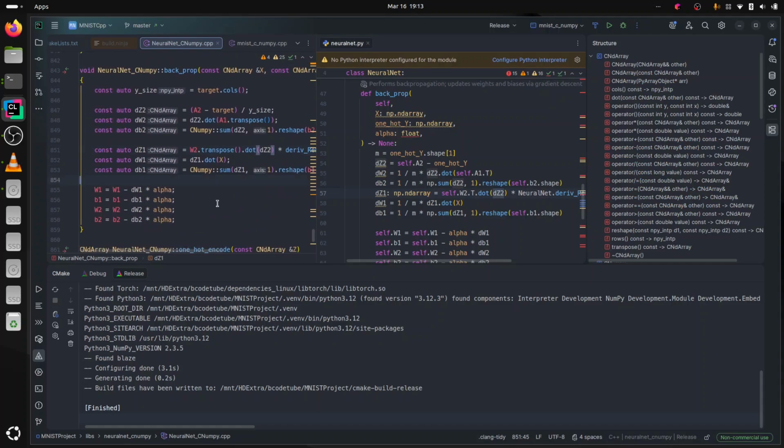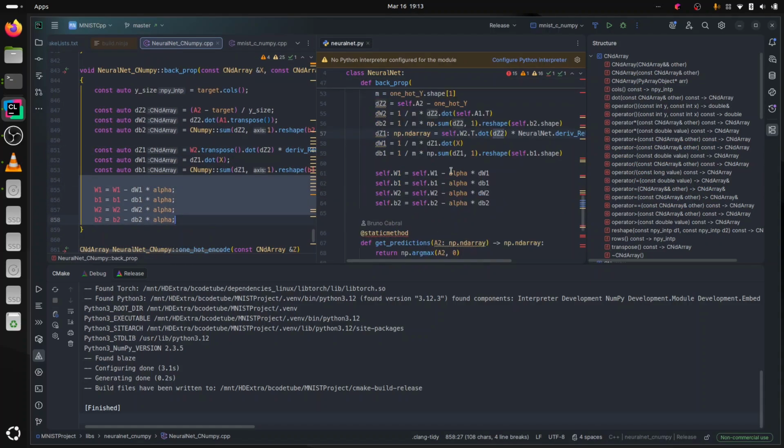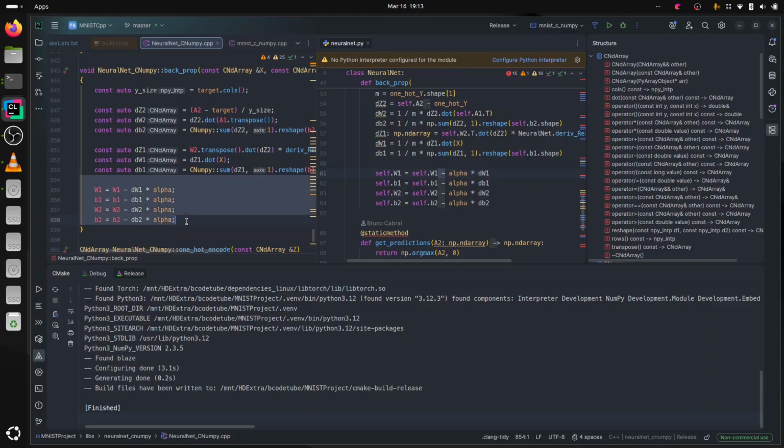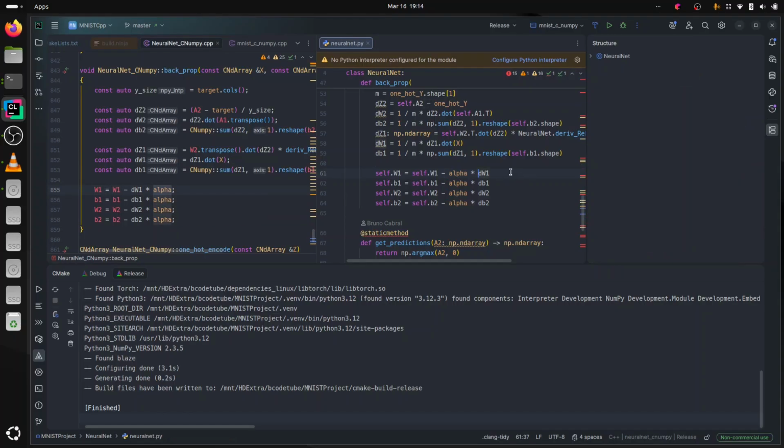And here, this is the same thing, just swap the order, but the algorithm is the same. To read the code, I'm subtracting the derivative multiplied by the alpha. That's the same thing: I'm subtracting the derivative by the alpha.